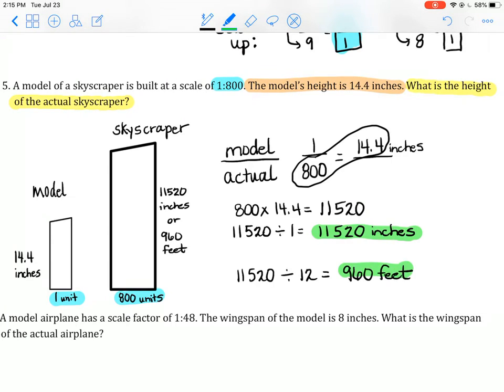And I think the 960 is the answer that the book uses. I think it would be the answer that the test would use. But those are equivalent amounts. If you wanted to do it by yards, let me just go ahead and show you how to do that. There are 36 inches in 1 yard. So if you divide that 11,520 by 36, you would come up with 320 yards, which could also be an answer. All of those green values are the same amount. So it just depends on how they want to give you the answers.